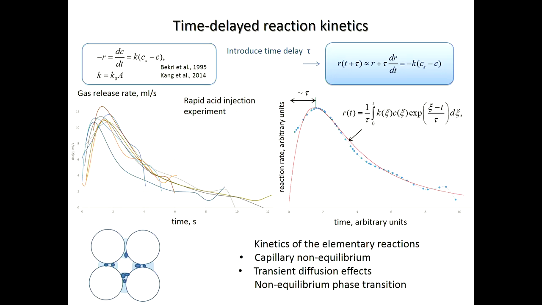Now we pass to the modeling of this flow. This type of reaction is usually modeled by first order kinetics. The reaction rate is a function of concentration of the acid solution. C sub S is equilibrium concentration, and coefficient of the reaction rate is proportional to the area of contact between solid and liquid phases.